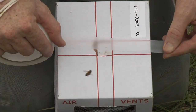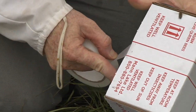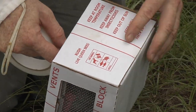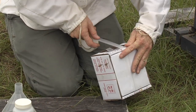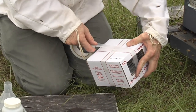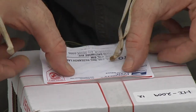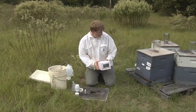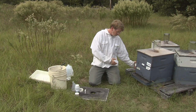Use clear binding tape, a Postal Service requirement, to secure the lid of the live bee shipping box. Follow the tape guidelines on the box and run the tape around the box twice in both directions. Place the mailing label on the top of the live bee shipping box and affix the provided postage. To protect the bees, be sure to keep the live shipping box in the shade and out of direct sunlight.